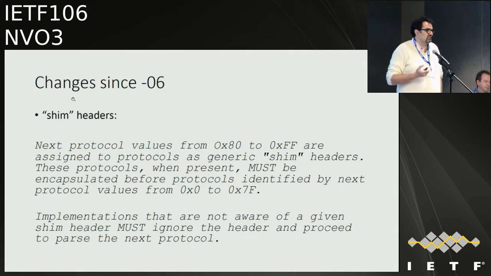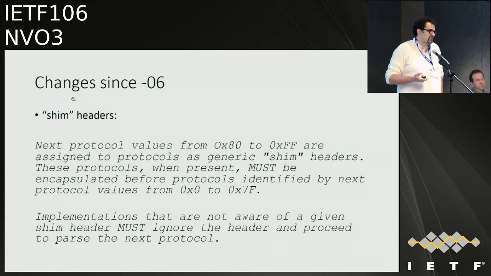Just to give the context, I think the group here is aware, but this is a way to extend the VXLAN encapsulation, basically with the protocol type that allows to include additional header after the VXLAN header. In a sense, it's similar to Genève, of course, as you guys know well. So we basically reserve a certain number of protocol values from 80 to FF to protocols that are defined Shim headers. These protocols have a fixed format, and the idea is that there are some functions that can be added to the protocol itself that may be relatively simple and can be stacked, one after the other.